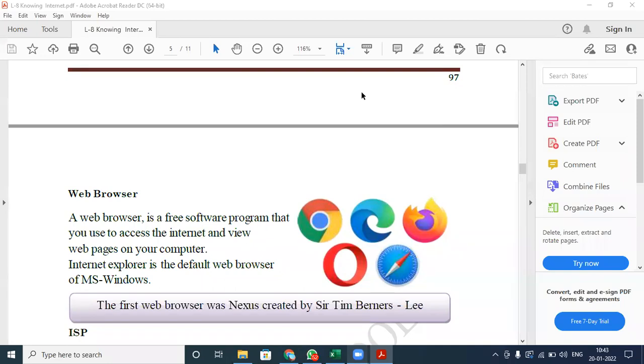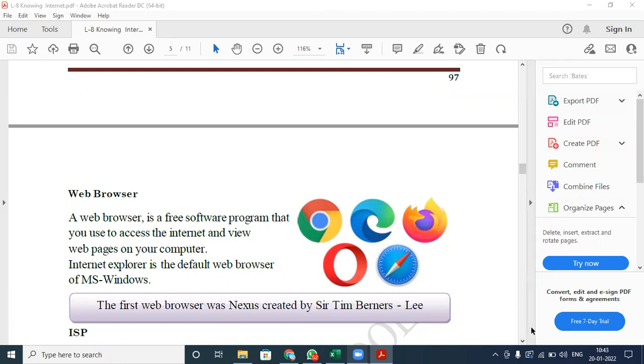Maybe you have an internet connection and all other facilities, your connection speed is also very good, but if you don't have a browser, you cannot browse or search anything on the internet, right? So a web browser is a software which helps you to access the resources from the internet.